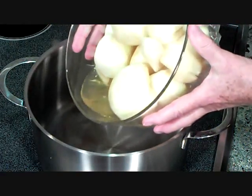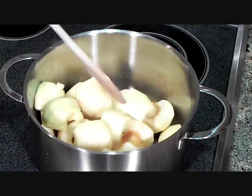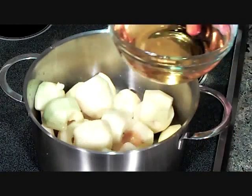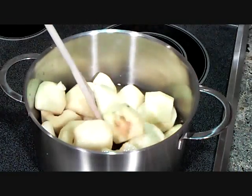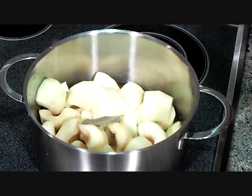We're going to add our 10 sliced apples to our saucepan. Then we're going to add 2 cups of apple juice. And we're going to add our flavorings. Our first aromatic is a bay leaf.